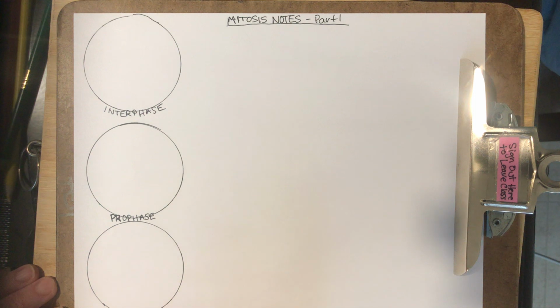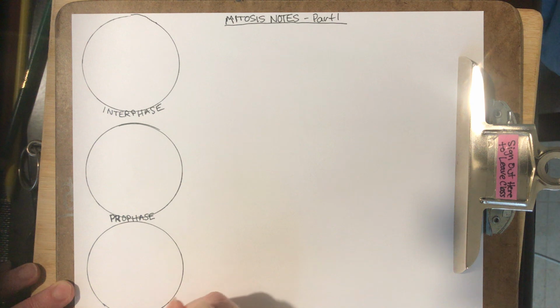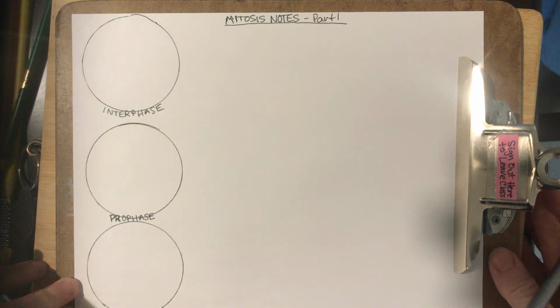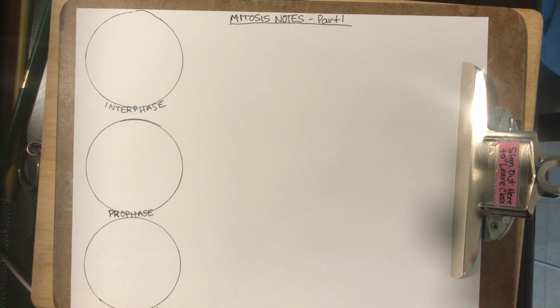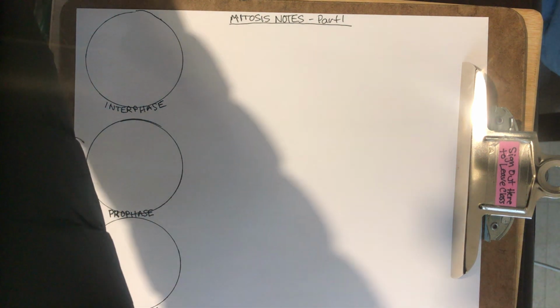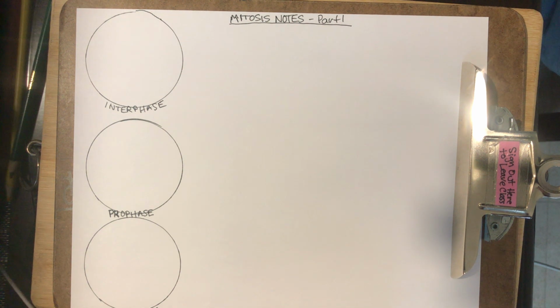Prophase. And then our last one on this sheet is going to be labeled metaphase. Meta, as in middle. It's the middle phase, and also there's something happening in the middle of the cell. So that's a good name for this phase. It kind of makes it easier to remember the name of this phase. Okay, so here's what we're going to do. I'm going to do the sketching and then the notes for each picture. And so follow along with me again. Feel free to pause as you need to.